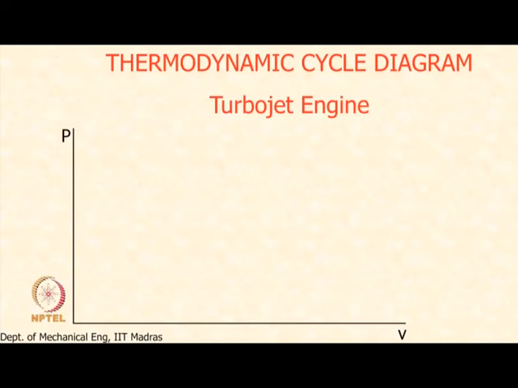let us go through the thermodynamic cycle before we look at the numbers. So if I take a simple turbojet engine, and if you draw the process that the air undergoes on a PV diagram, we can see that we take in air at the ambient condition, which is at state 1, and then we compress the air along process 1, 2, which ideally will be an isentropic process, right.